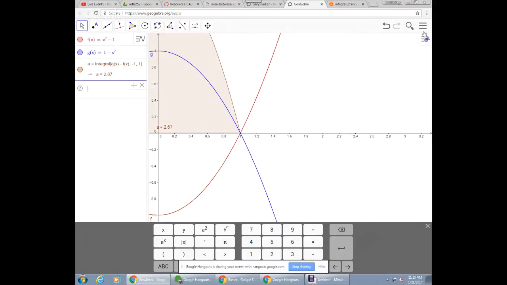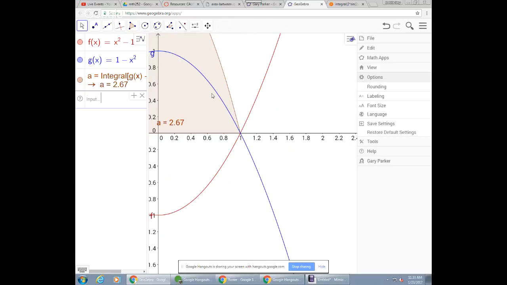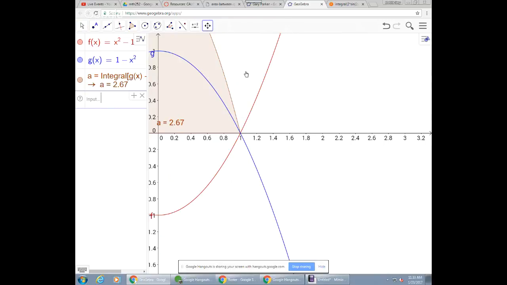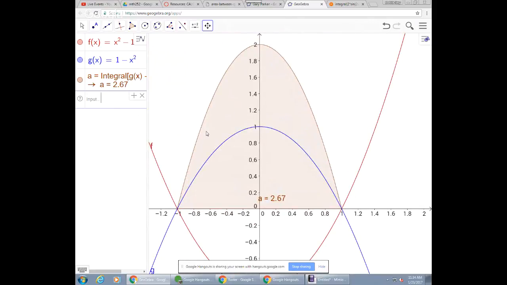So I'm going to blow up my font. I'm going to keep using this. Options, font size, I think 28 is pretty good. Yeah. So interestingly, what GeoGebra did here is it recalculated the difference of the functions and said, oh, that's the same thing as 2 minus 2x squared. And this is a graph of what 2 minus 2x squared looks like. So it's showing us the area under that curve, which happens to be the same as the football-shaped area that we wanted. Okay. But it didn't actually draw the picture I was hoping for.